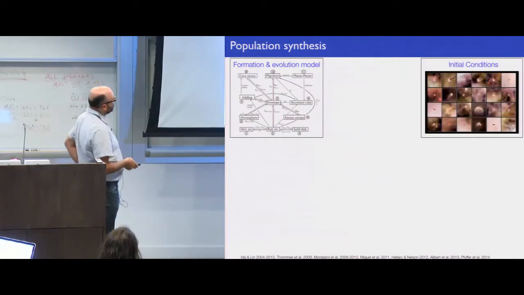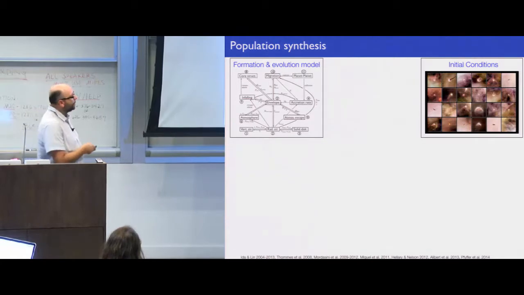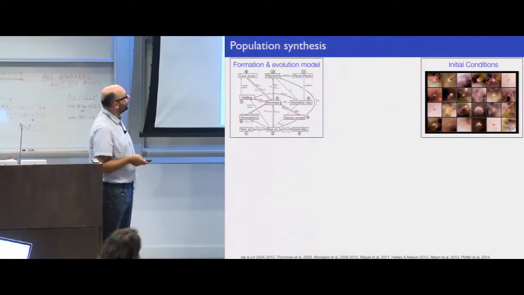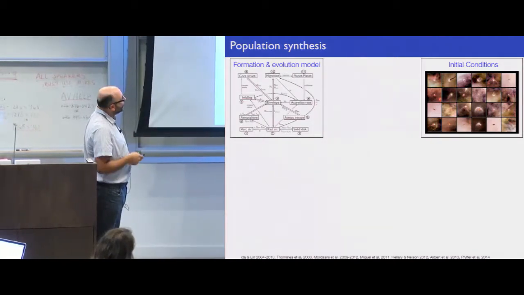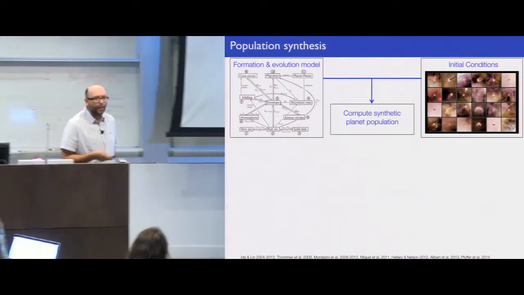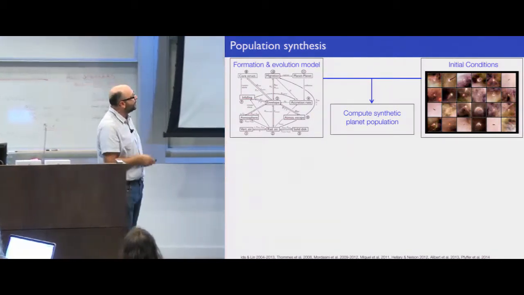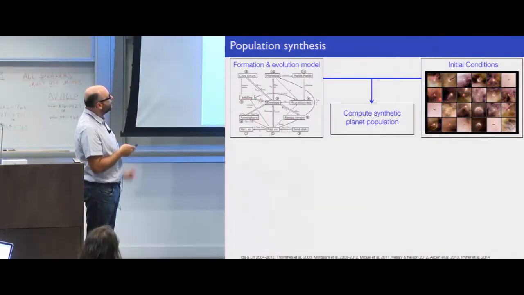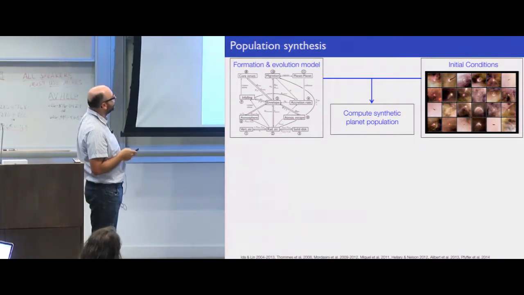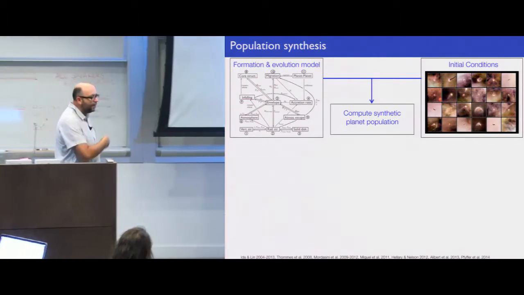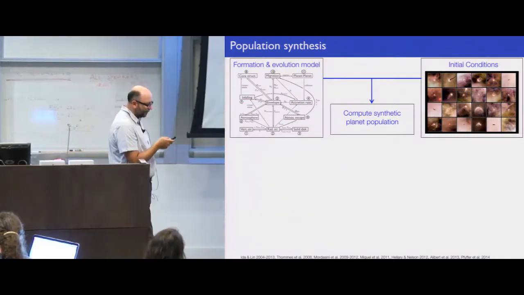Then you need to know the initial conditions, in particular, the distribution of the disk mass, the distribution of the disk metallicity, and the distribution of the lifetime of the disk. What is done in general is that we use observations. We know from observation that we have some distribution of these disk properties. Then we pick at random for every simulation one disk with some properties. And by putting these two together, we compute the synthetic planet population, so what we think should be, in reality, the population of planets.